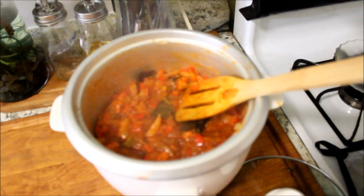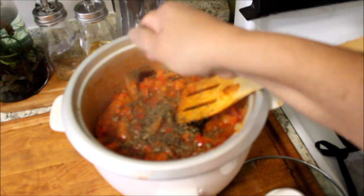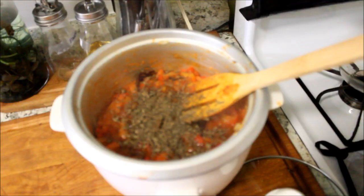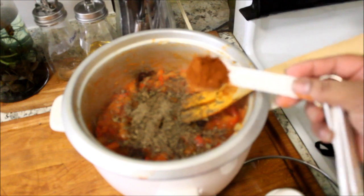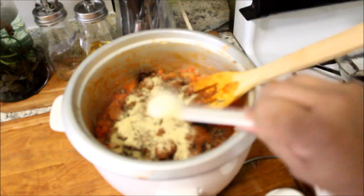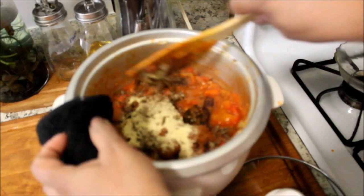I'm going to add a handful of dried thyme leaves. A half a teaspoon of black pepper. 1 tablespoon of paprika. 1 teaspoon of Goya adobo. And in the place of salt. I'm going to mix this well.